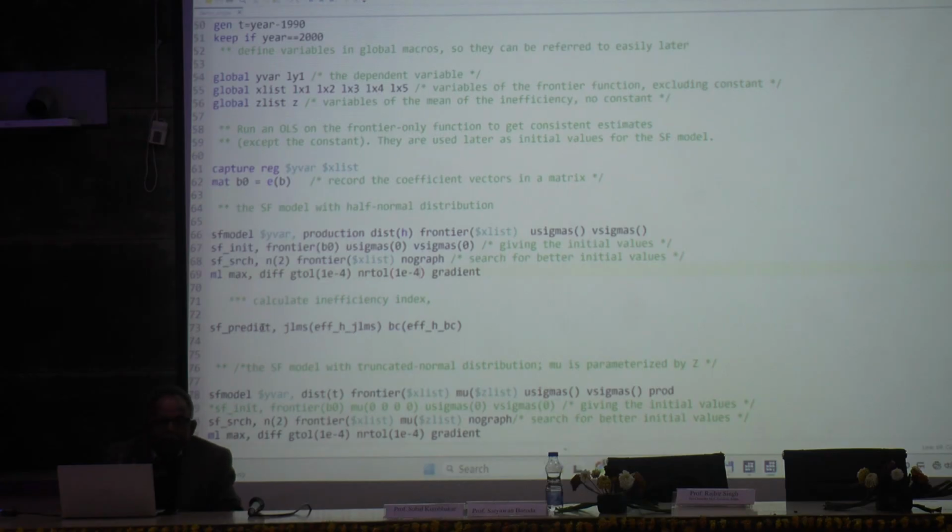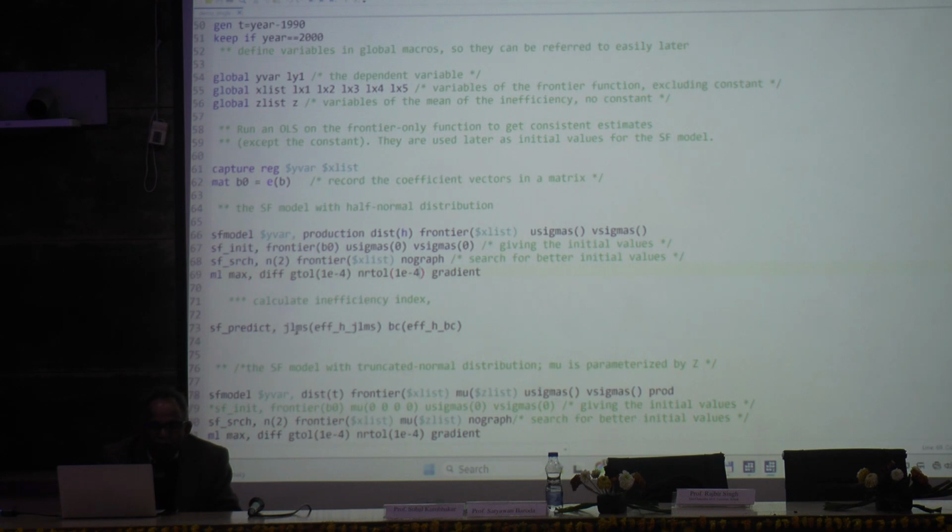Then this is prediction. The predict command is different depending on what you use. In sfcross it was simply predict, but in this code that is associated with the book, it's sf_predict. If you use plain predict, you will come up with an error, because the sf_predict command goes with a different package, that is sfcross. If you follow these things, everything will be fine, and there will be no error.